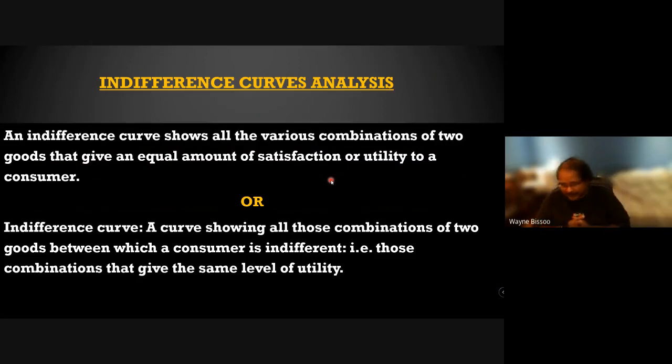What is an indifference curve? An indifference curve shows all the various combinations of any two goods that give an equal amount of satisfaction or utility to a consumer. So we come back to the same concept of utility. But in this case, an indifference curve is going to put together a combination of two goods that will yield similar levels of satisfaction to a consumer.